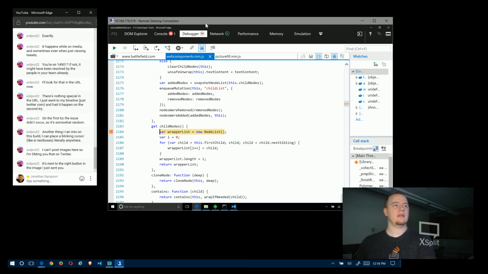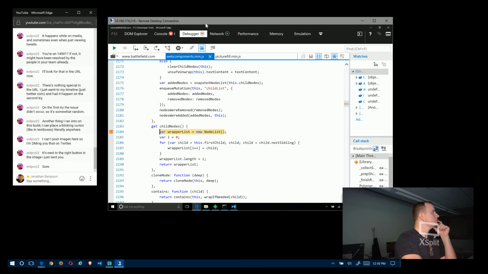It's next to the right button in the image I just sent you. So let's go ahead and I'll open up TweetDeck real quick and see if I can check your DM. Oh, okay, I see. So this is the Google homepage. It looks like you're able to get it to put a cursor to the right of that. Yeah, what are your repro steps?